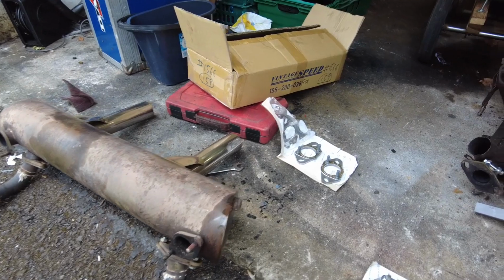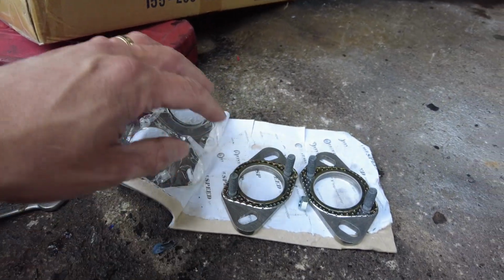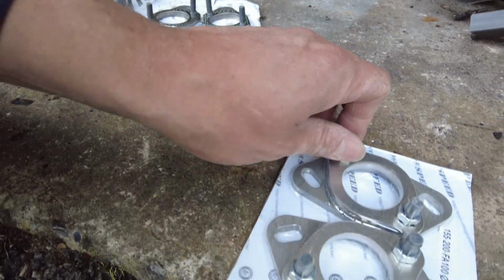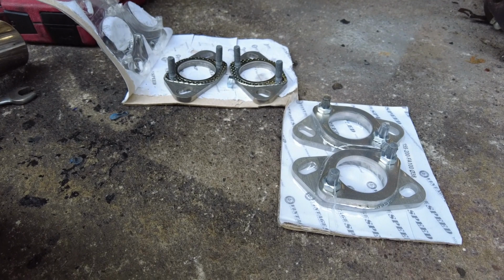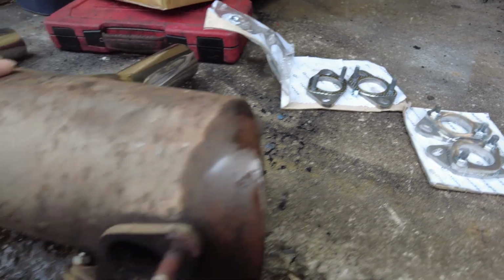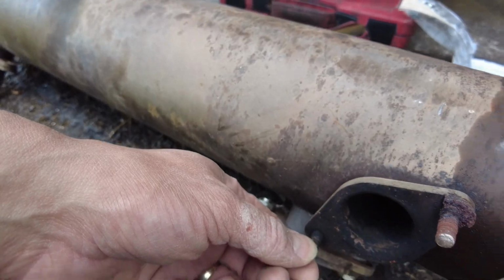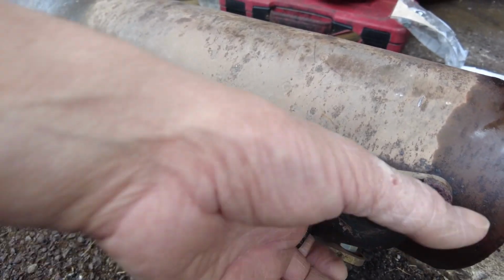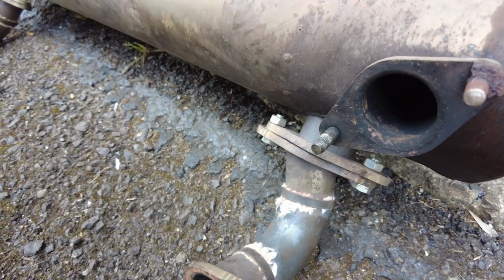So when I bought the J-tubes, I also got these adapters. I've got these here, and I also got these here. I don't see how I could use all four of them, but maybe that is what I have to do. So it could be a case where I need to, well no, they'd be on these pipes here, wouldn't they? Yeah, so they'd be on these ones here, not these ones here. So yeah, we'll figure that out as we go.